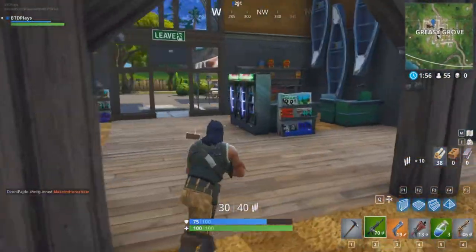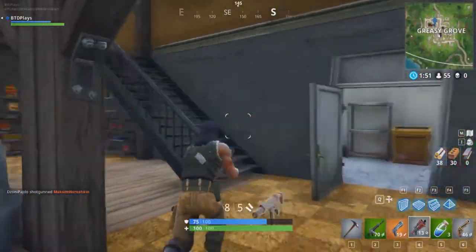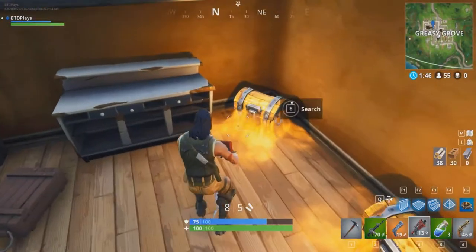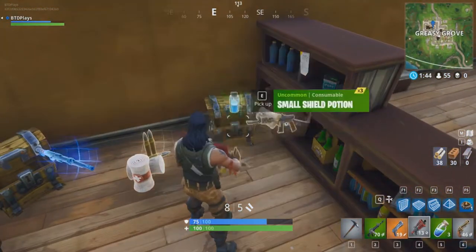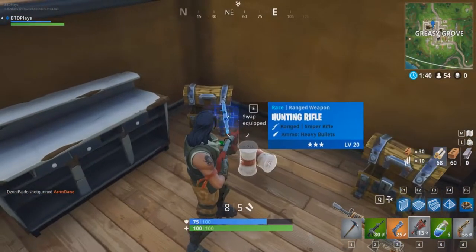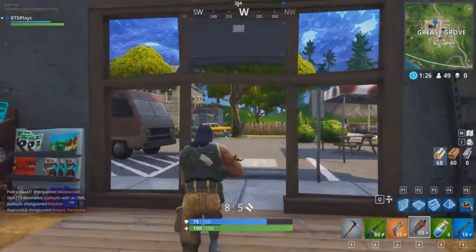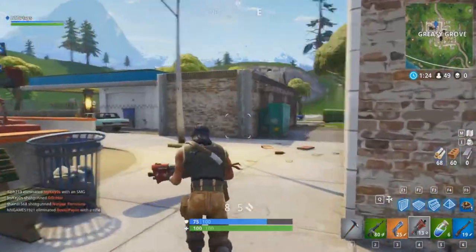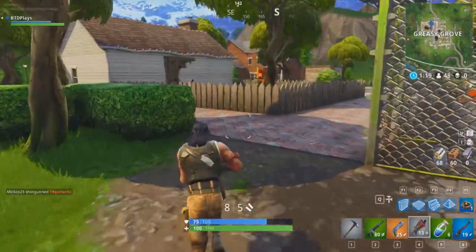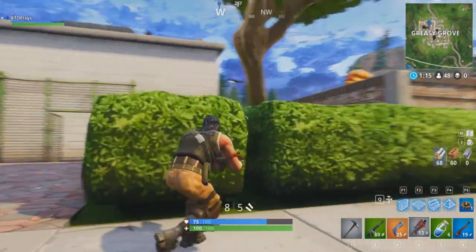Gimme that. How do we go upstairs? That's the stairs. And a chest. Ooh, two chests. Holy moly. Right, let's collect you. Hunting rifle. Do we really want the hunting rifle? Yeah, we can actually swap that out for that. I thought I heard somebody. Oh, holy moly.